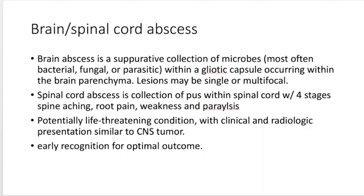Next is a brain or spinal cord abscess. This is a localized collection of pus within the parenchyma of the brain or spinal cord. They develop in about 1 for every 100,000 hospital admissions, usually in middle-aged men, usually after open trauma or during neurosurgery. Infection can come from the middle ear, otitis issues, nasal cavity, or nasal sinuses, so a direct invasion there. Brain abscesses can be further classified into extradural versus intracerebral. The intracerebral arise from a vascular source usually. Spinal cord abscesses are epidural or intramedullary, and they're basically osteomyelitis in the vertebrae.